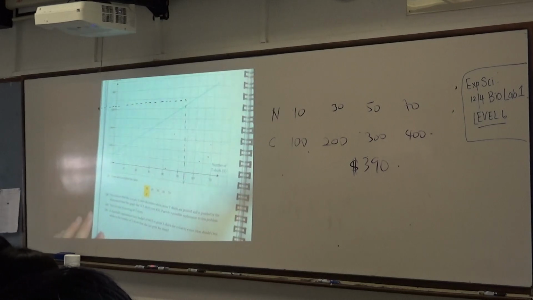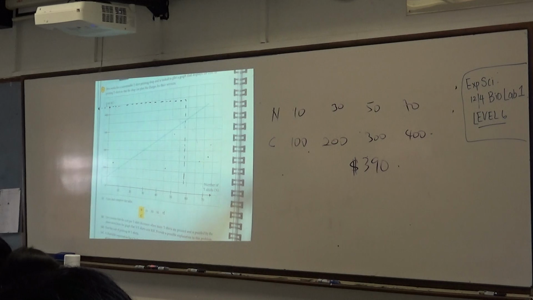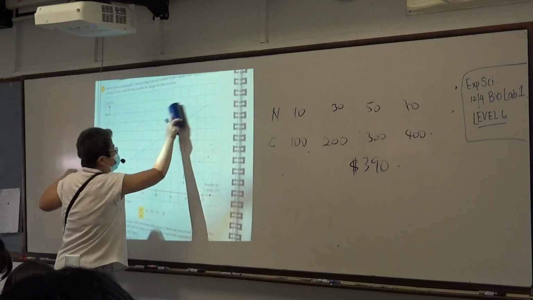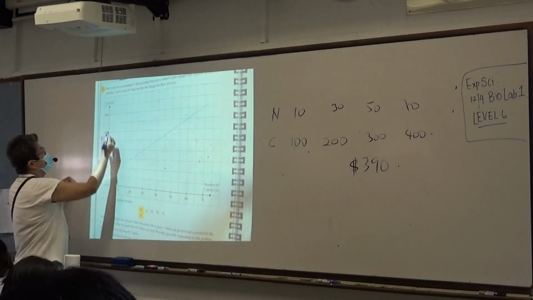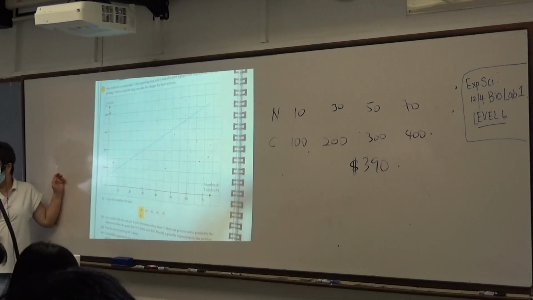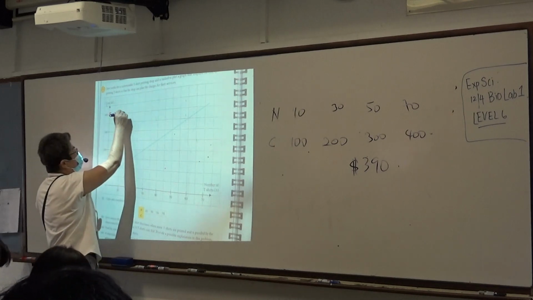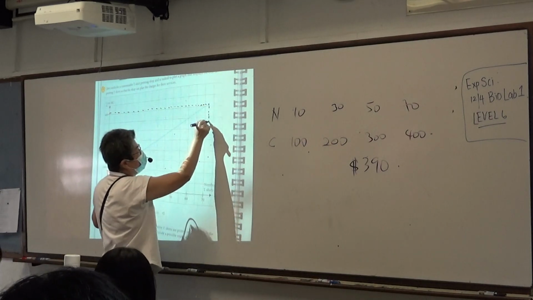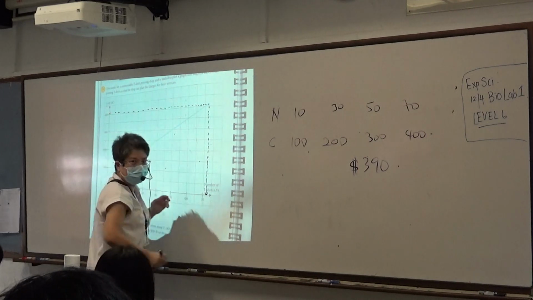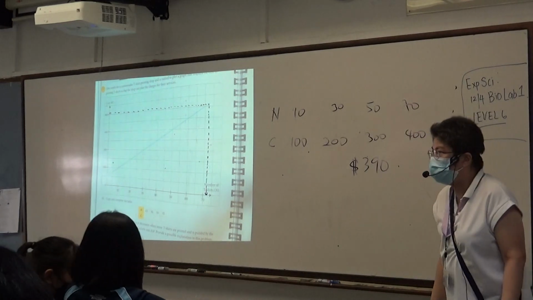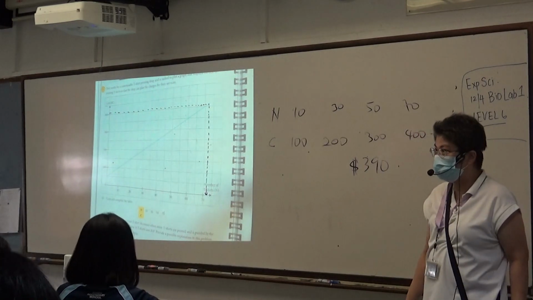Now, 410. If you look at the graph, 410 will be here. Alright, $410. You see, it's one square about 400. So we will draw. What is the advisable number of t-shirts that you should advise them to print? 72. Can you see what I'm talking about? 72, according to the graph.